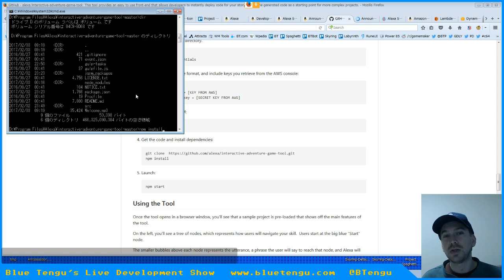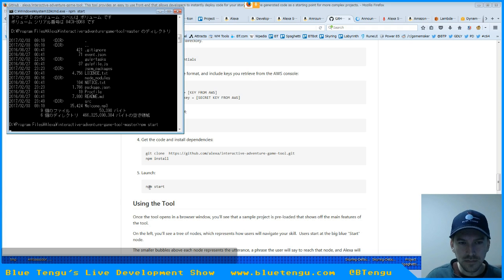And if you haven't installed your Git tools for Windows, this is where you're going to have a bit of an error if you look carefully at the log. But if you did it right and you already have Git tools installed, npm install from here will work fine. Once that's done, from this directory, you can say npm start, as it says here. There you go. Might take a little bit, but something will pop up in your browser eventually. It takes a little bit of time to get started.